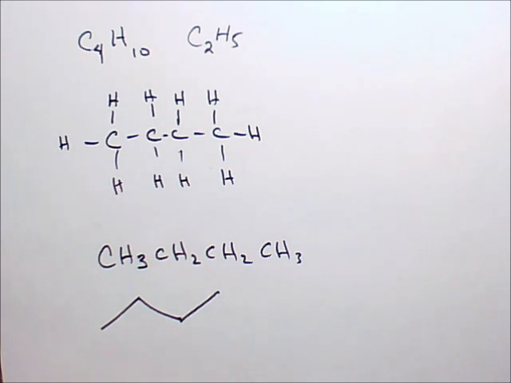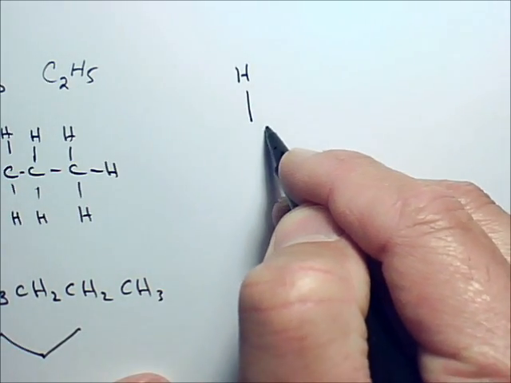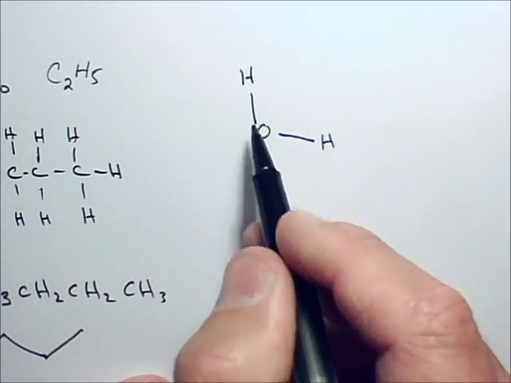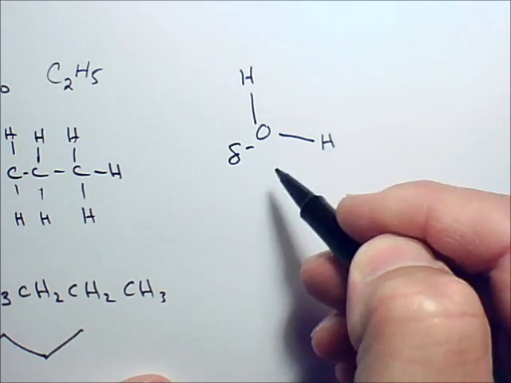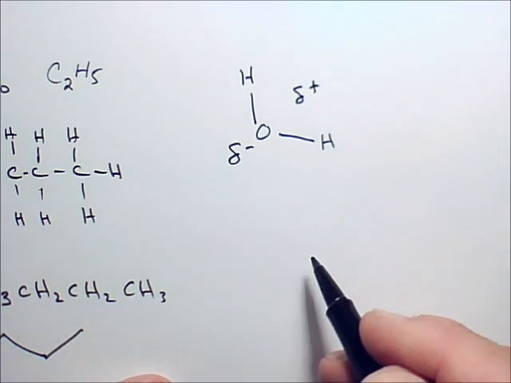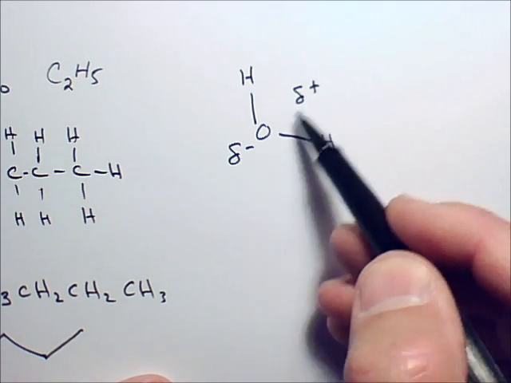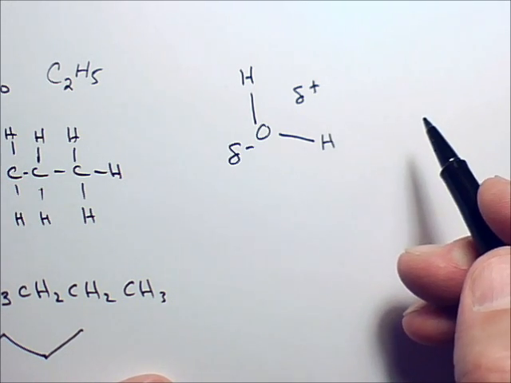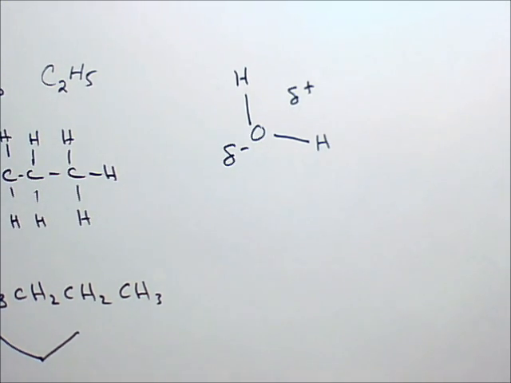Okay? Yes? What is a molecular dipole? It's a polar molecule. Like water is a bent molecule, and when we figure out the polarity of the bonds, we find out the bonds are polar, so this is going to be a polar molecule. This end of the molecule is partially negative, this end is partially positive, so these are the poles. It's called a dipole because there are two poles. Does that make sense? Like a magnet has two poles. I don't know why it's that dipole, but that's what it is. All right, Thomas, you have another question?